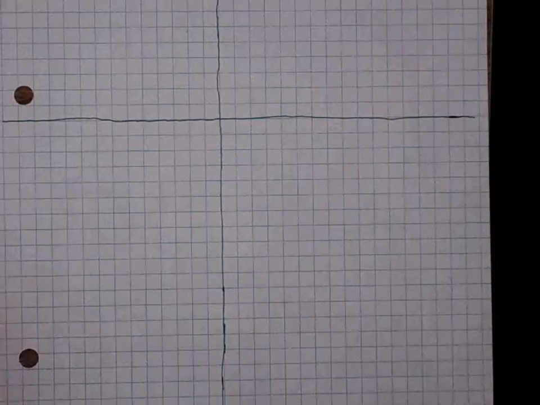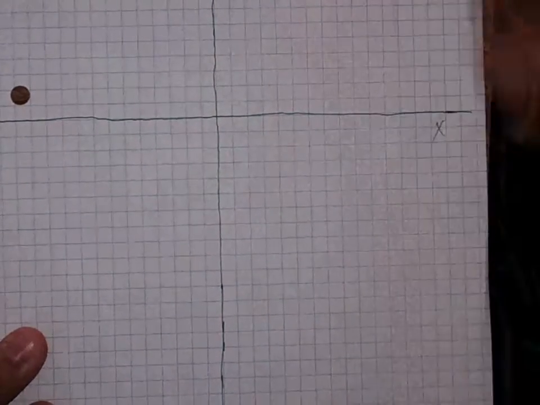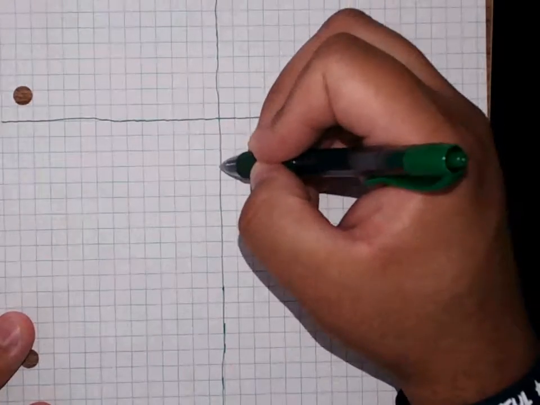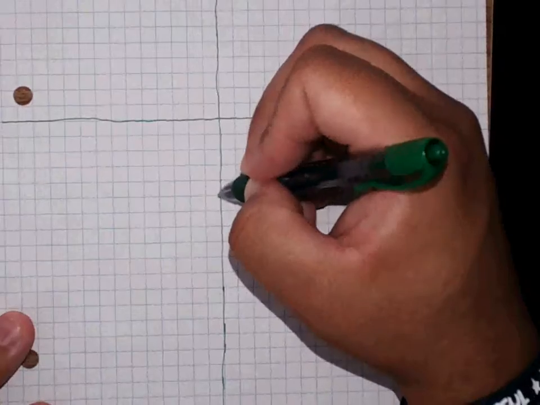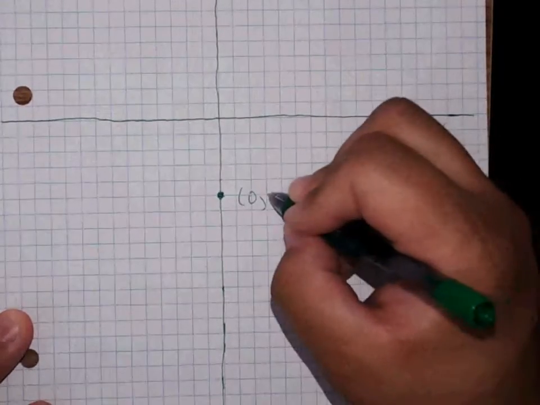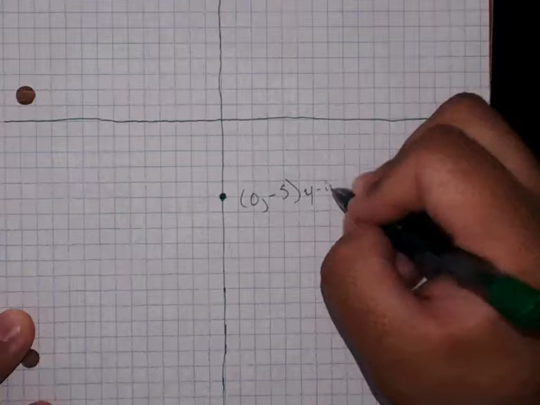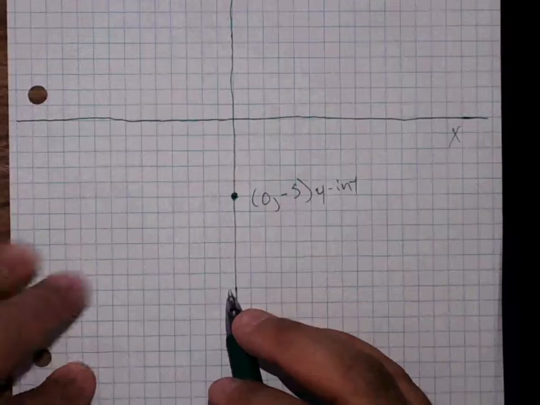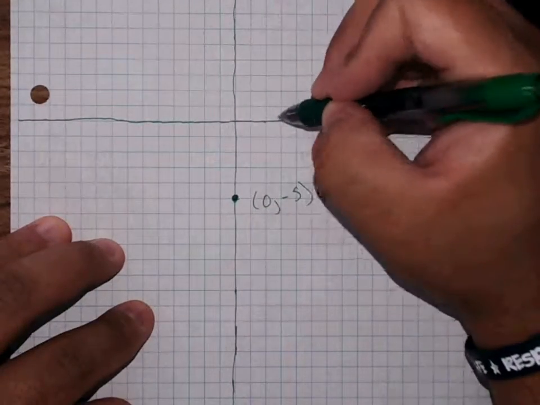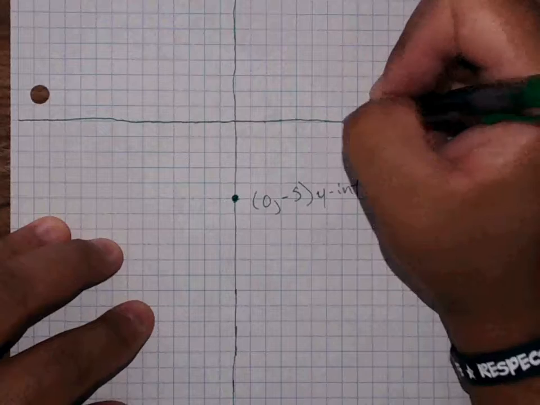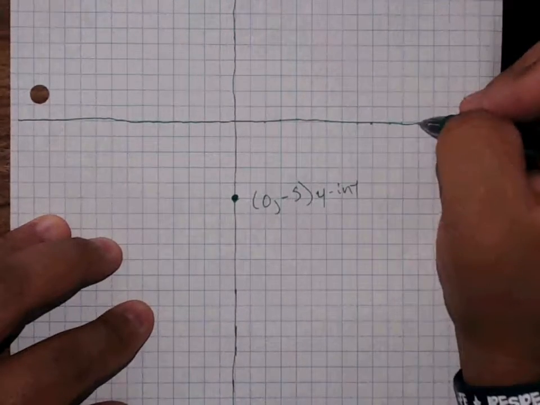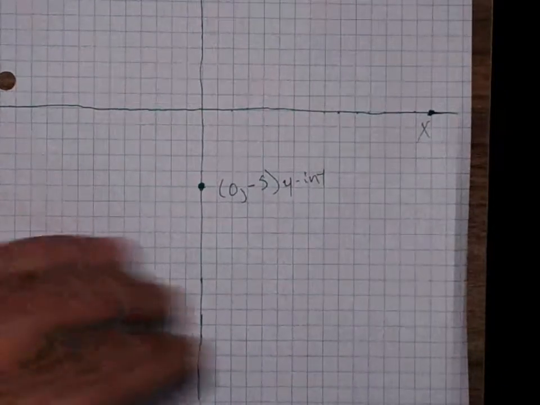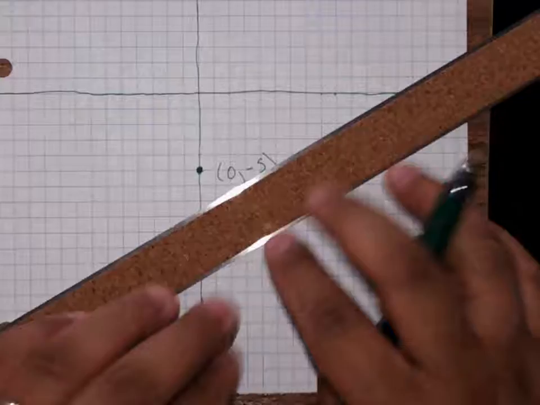So here's my coordinate plane. Here's my x and here's my y. I said that my y-intercept was -5. So if I go down 1, 2, 3, 4, 5 and put a point, this is my 0 comma -5, which is my y-intercept. And then my x-intercept was 15. So I'll go over 1, 2, 3, up to 15, and I put a point right there. I can graph my line with just those 2 points.